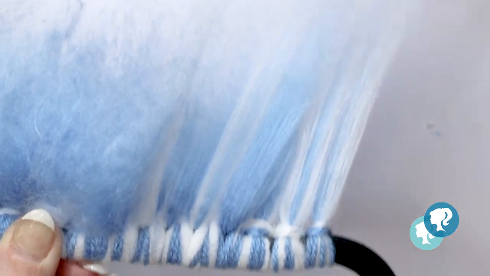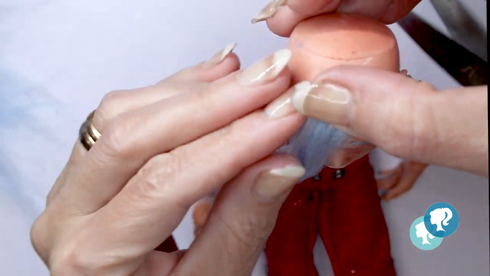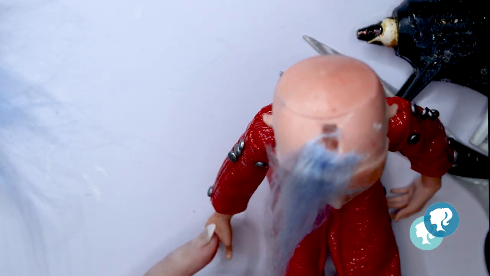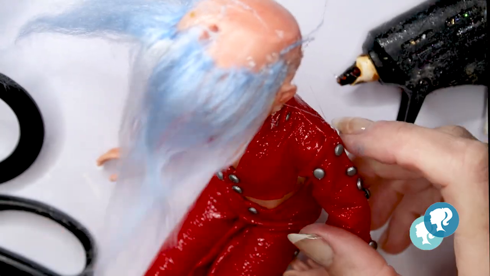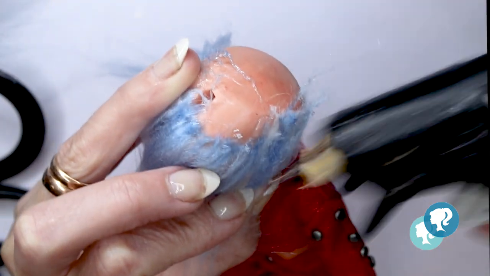For the hair, as I told you, I use some 100% acrylic yarn, light blue and white together. I brush it with a pet brush, and now with my hair straightener, I'm making him like this, glossy and straight hair. I will start slowly with hot glue. First, I go around it and then in the middle. When I'm ready, I use hairspray to give him the pointy hair that he has.